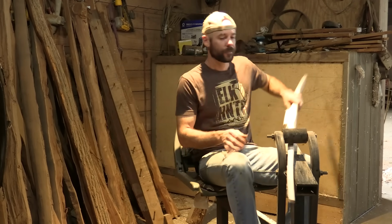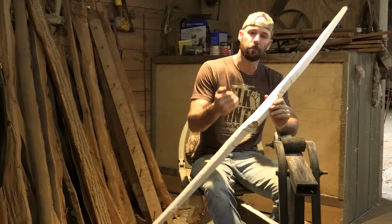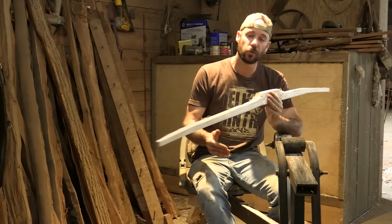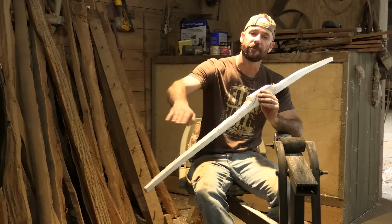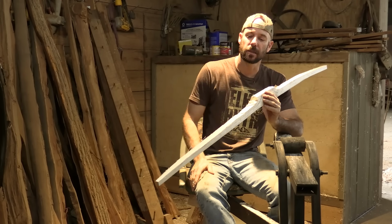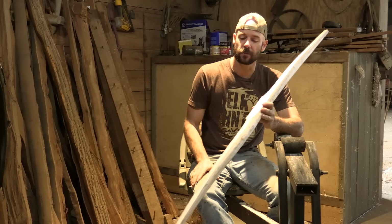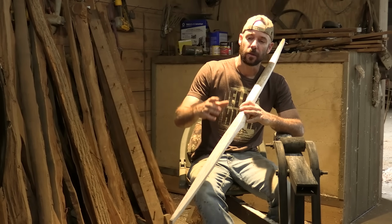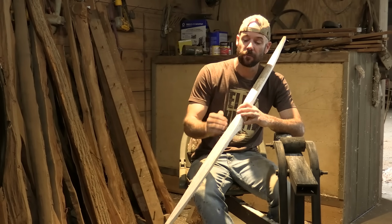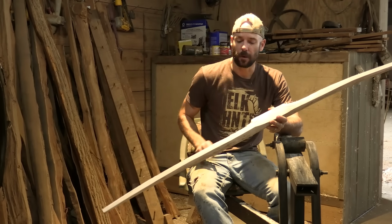So now, back to removing wood. Basically everything above this line is going to come off. What we're going to shoot for, hopefully, is a fairly flat side on the belly. If you were to take this limb and cut it into a cross section, it would be as rectangular as you can get it. You're not going to get a perfect rectangle because you have that rounded radius, the outside of the tree, that's the crown of this stave. But you can get pretty doggone close.